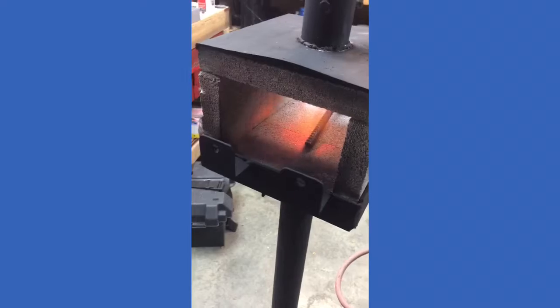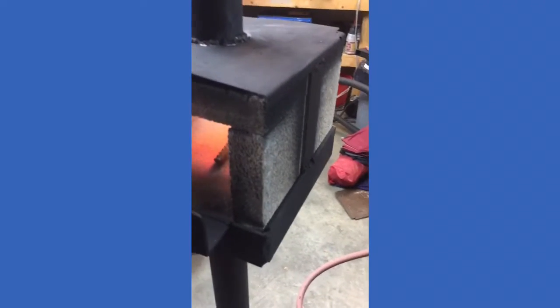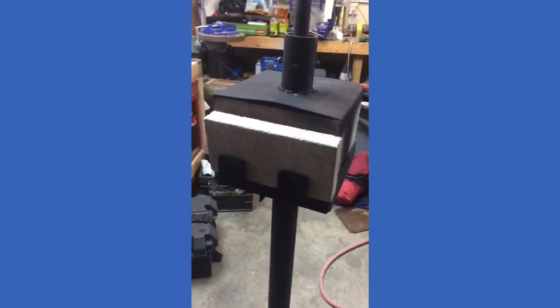I'm going to walk around the other side here. So on the back side, I just welded a couple chunks of angle iron. I thought there's got to be a way to put some brick in here. So with those set there, I can just drop another fire brick in there and cover up the back.